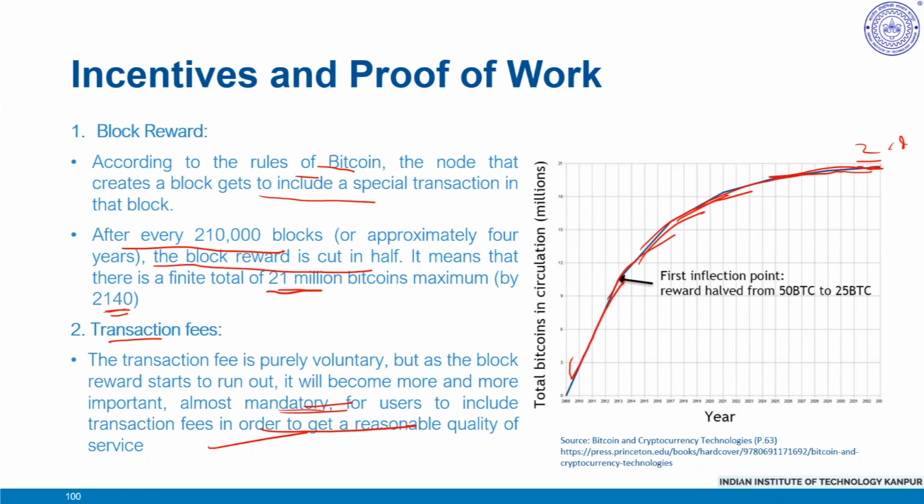So to summarize this video, we discussed two ways in which the proof of work mechanism incentivizes miners. First is the block reward, but we noted that there's a limitation to this: as the supply of Bitcoins maximizes, or for any such cryptocurrency where the maximum supply is limited to a certain number, this block reward will be restricted. Afterwards, we have another mechanism, which is transaction fees. Miners get paid this transaction fee in the native currency for providing the service of mining, by those who are originating the transaction or want to transact. They have to pay a small fraction as a transaction fee, and it is expected that as the production of that native currency stops and no new coins are created, this transaction fee will become a mandatory and very important component of incentive for such proof of work mechanisms.